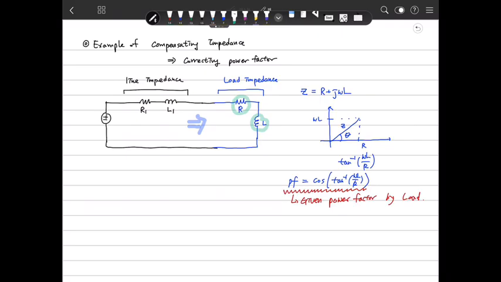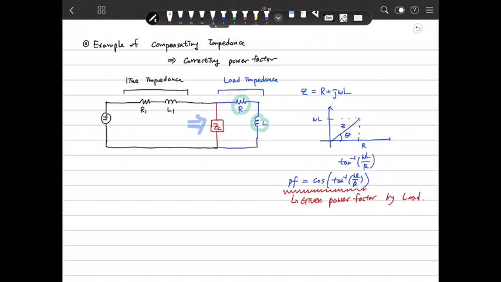So the power factor is determined by the load. That's it. But from the viewpoint of the transmission line operator, like KEPCO in Hanjin, they do not want a poor power factor. So they want to improve the power factor upward to 1, which is the maximum value of power factor. Why? A high power factor causes low current in the line impedance. So we can add some impedance here for compensating the power factor.